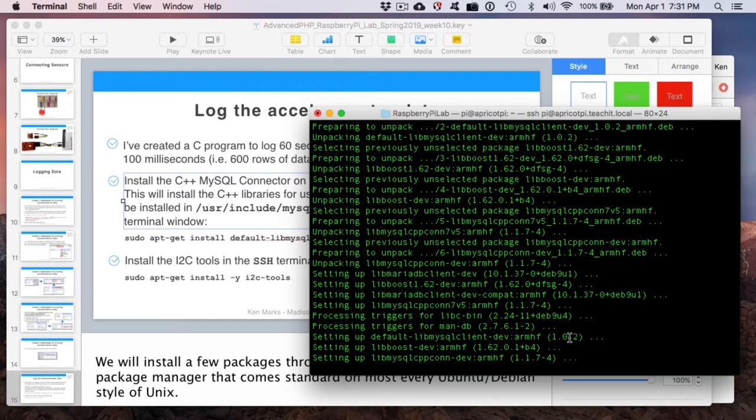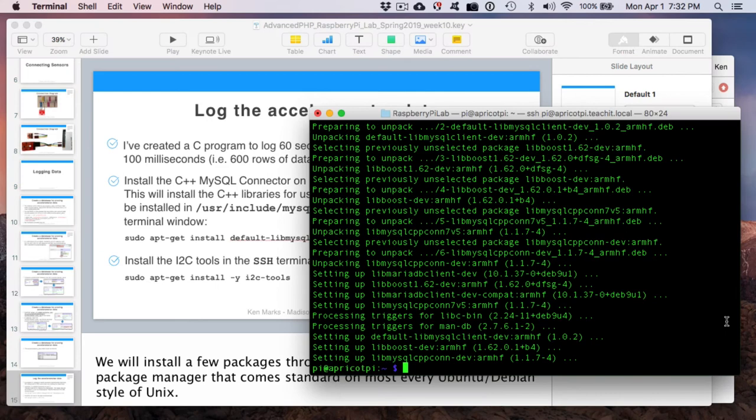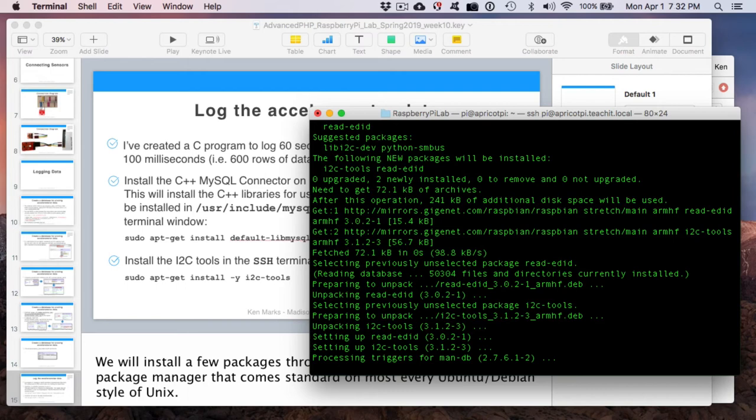Okay. So then we need to make sure we can communicate with the I2C bus. So copy and paste that line, sudo apt-get install -y, which says automatically answer yes, for the I2C-tools library. And that's a Python library, believe it or not. So we're working with a lot of coding languages here. Could I have done this whole thing in PHP? Sure, I could have. All right. So that's installed.